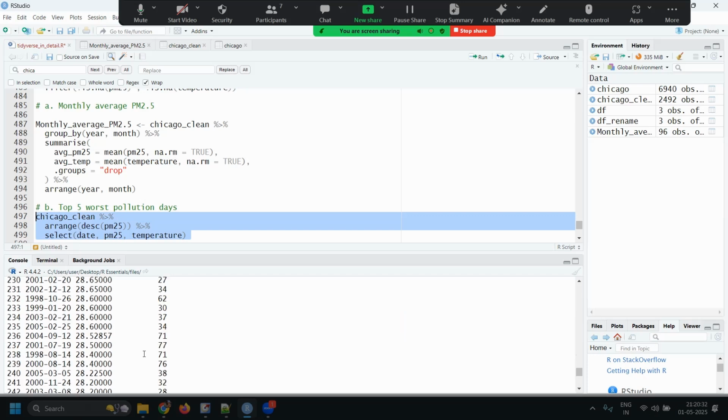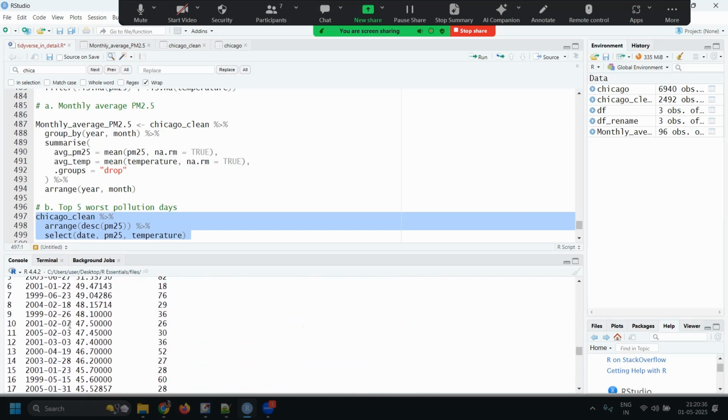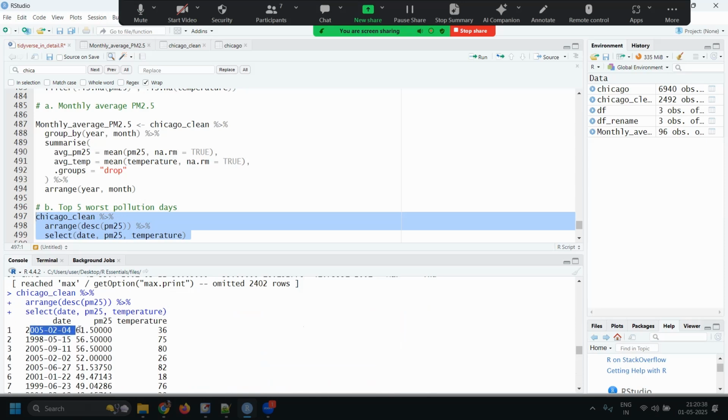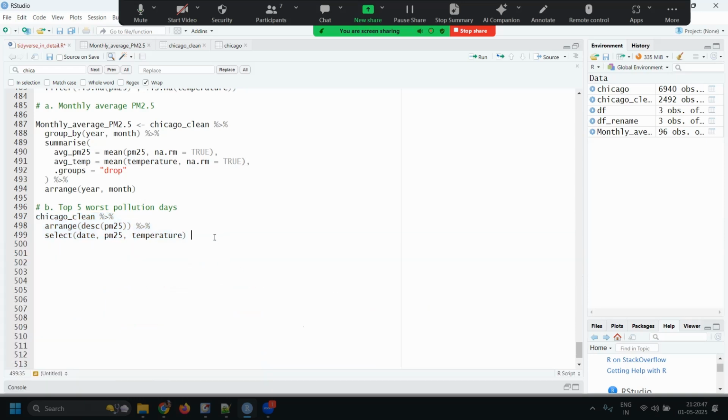Only 3 columns are there. Correct? Just 3 columns. So which date it is, what is the value of PM25 and what is the temperature for that. Next, as we talked about, I don't want all of them. I just need only the top 5.